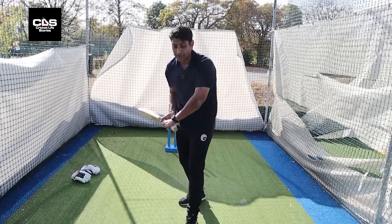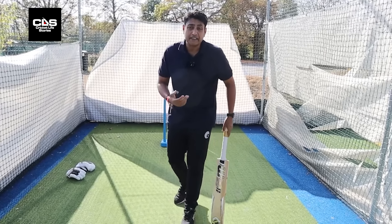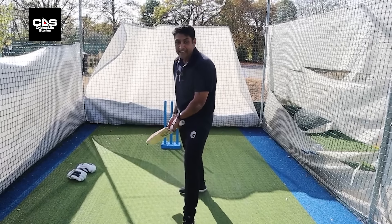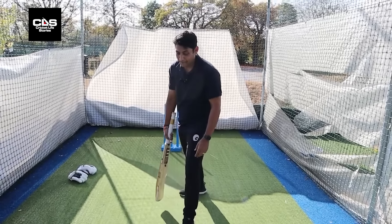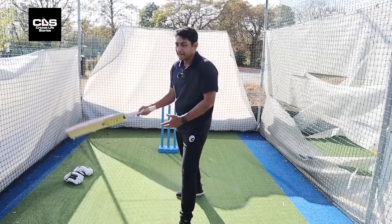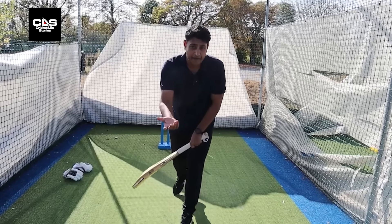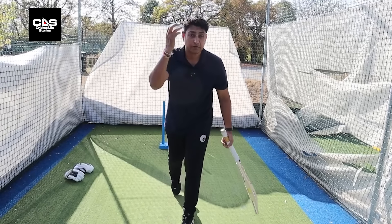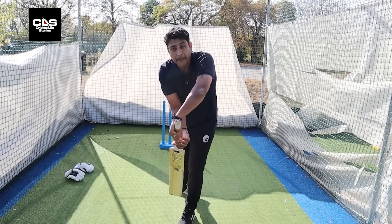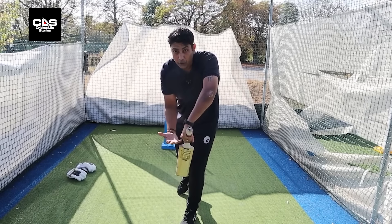It's very important nowadays to pick as much as possible from the release point which side the ball might turn, and try and play ahead of your pad. But make sure your head is on top of the ball, because the moment your head falls back and your body weight is behind, look at my bat face — we want that bat face to be acute so that even if you don't hit it on the middle of the bat, because of the bat angle, it will not carry to silly point, short leg, or slips.